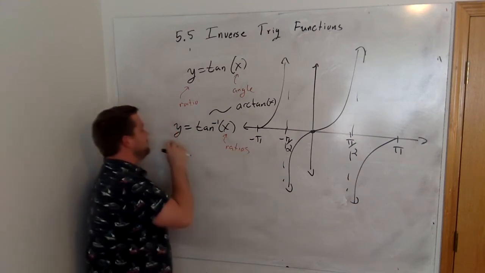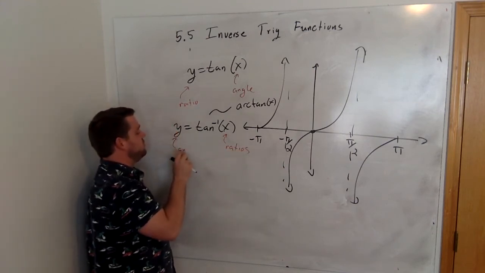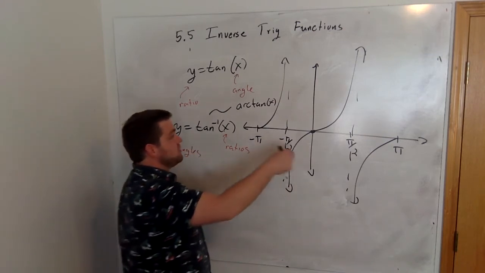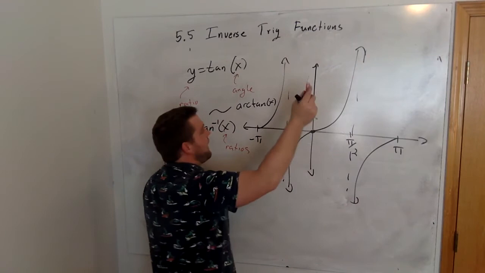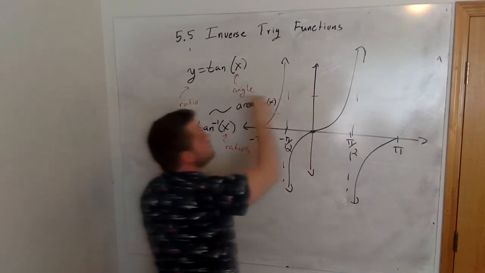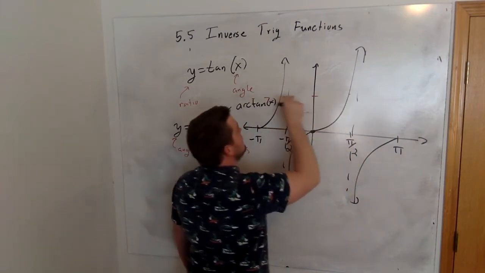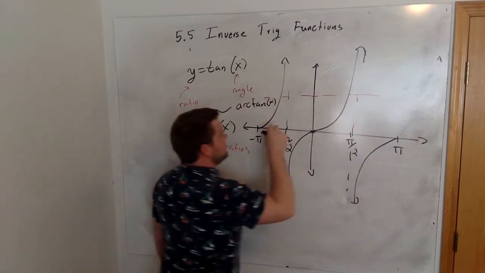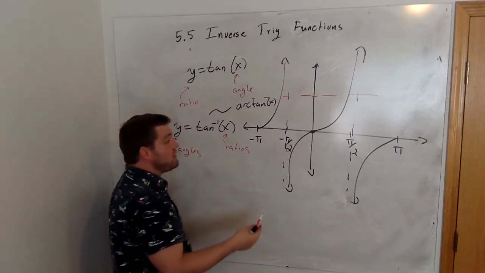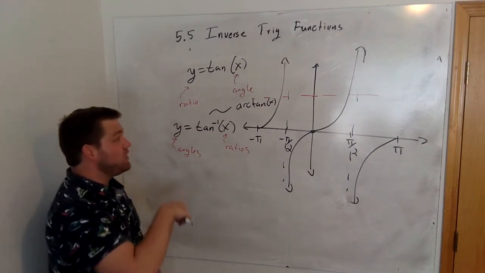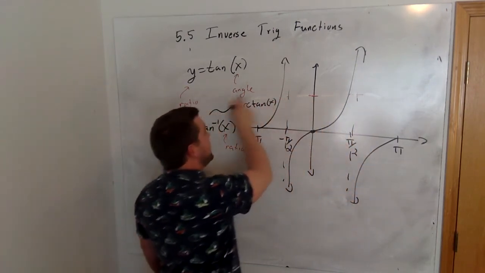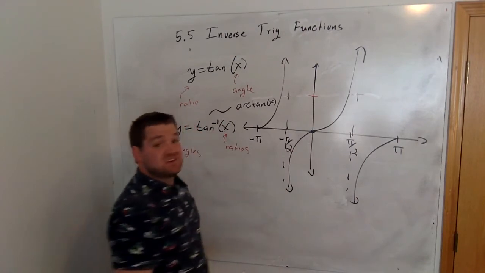It eats ratios and it spits out an angle. Okay. So now the problem is if I pick a certain ratio or a certain output of tangent here, I want to know what input got us there. Well, notice the problem is for this output, this input gets us there and this input gets us there. So I want to cut tangent in a way that it only will spit me out one angle. And we want to cut this so it passes a horizontal line test and also so it's continuous.